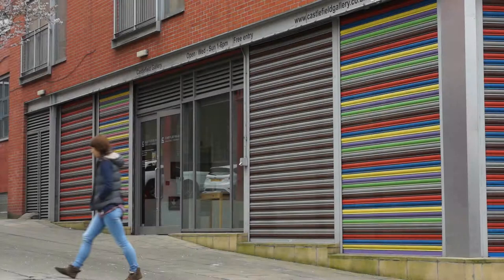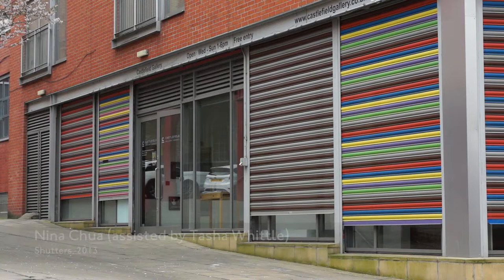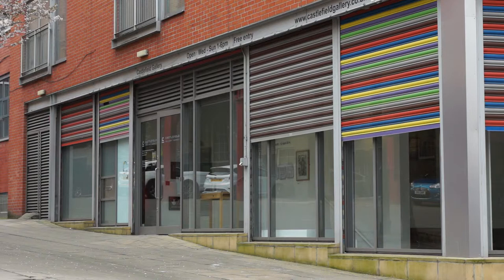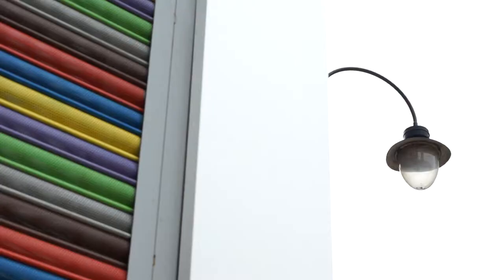Castlefield is one of many galleries that are artist-led or artist-focused. Many have a membership program or a loose network of artists that support and staff the gallery on a rolling basis. A gallery may follow the career of an artist over a long period, and opportunities may arise once they get to know you and your work. Since 2005, I've been the director and we try to spot and work with emerging to mid-career artists to support their practice, but also to bring high quality or experimental contemporary art to audiences around Manchester and beyond.